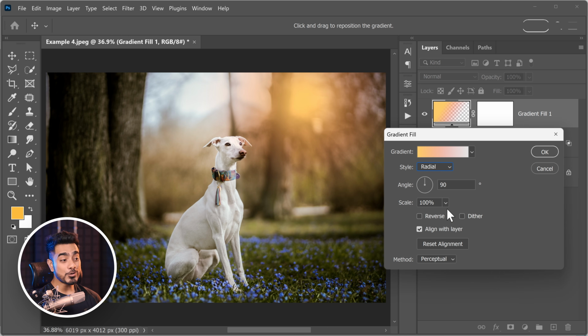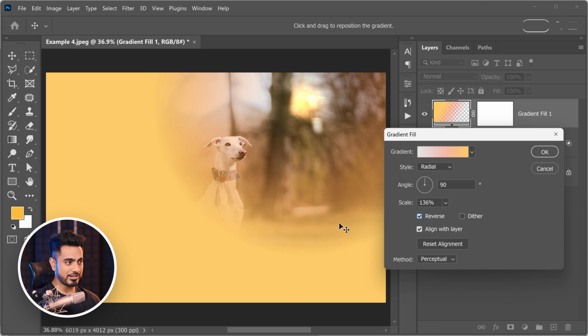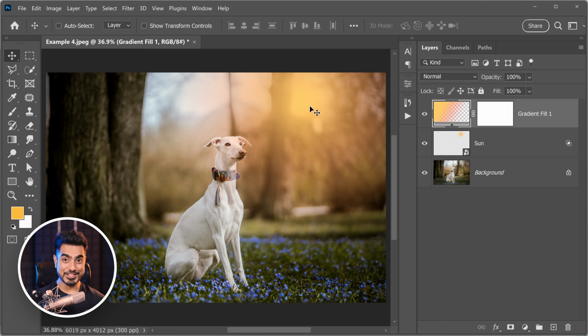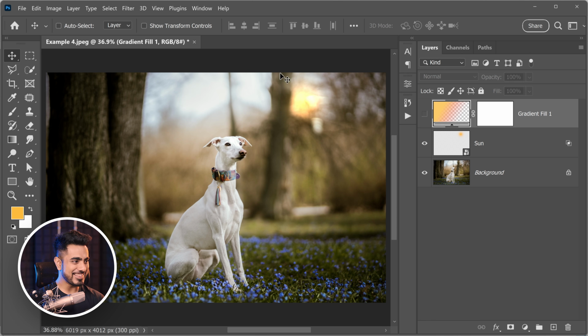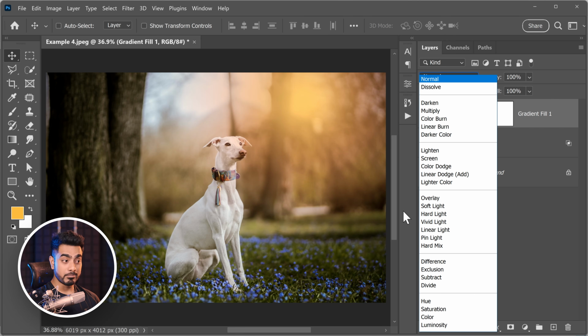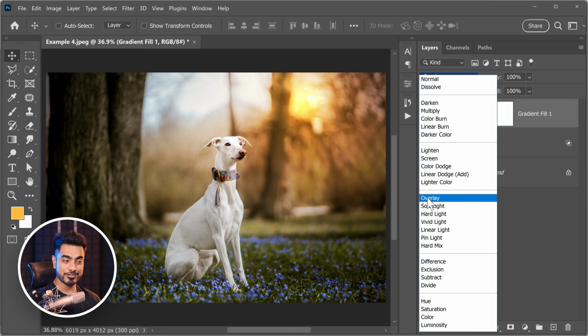All right, you can also change the size by changing the scale right here. You can also reverse the gradient. If you click on it, it will absolutely reverse the gradient. All right, once you're satisfied, hit OK. Now I know this doesn't look right because it's making the sun darker and a lot of other things darker. The only job of this glare is to brighten the image because it's a glare. So what is the blend mode that we learned brightens? We learned that multiply darkens, screen brightens, overlay adds contrast, right?